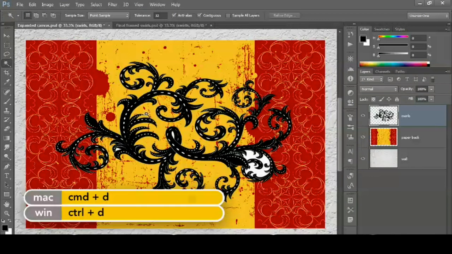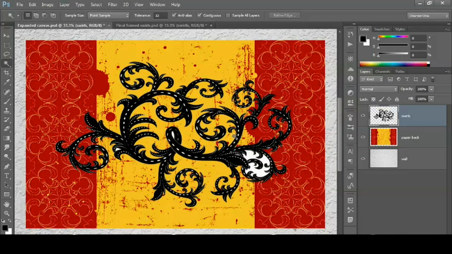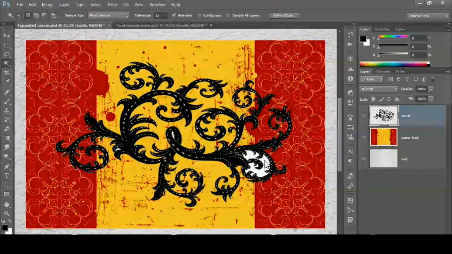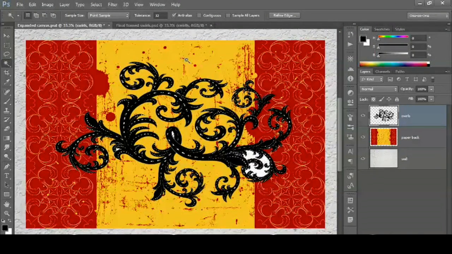Well, that didn't quite do it. We still have a lot of white all over the place. So what I need to do is go up here to the options bar and turn off this contiguous checkbox so that we can select all the whites throughout this layer. Then I'll click again on a white area inside the image, press the backspace key again in order to delete the selected pixels, and press Control D or Command D again.